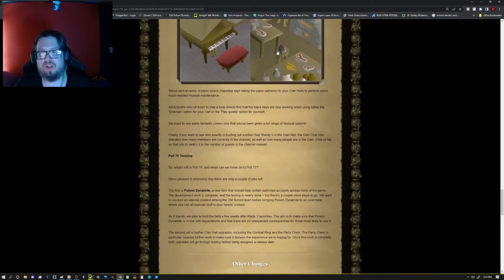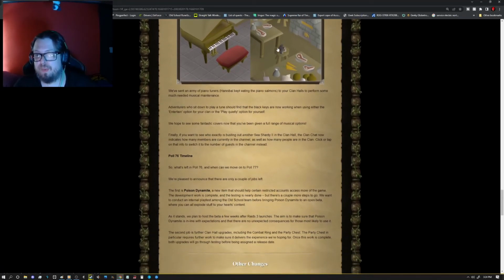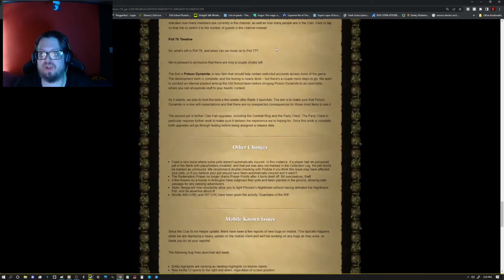So just don't forget, you can check out the cat and the piano. You can play the piano a little bit. You can interact with the cat, pet it, feed it, play quietly for the piano and entertain for the piano. There's a full range of musical options, but do go and check it out.